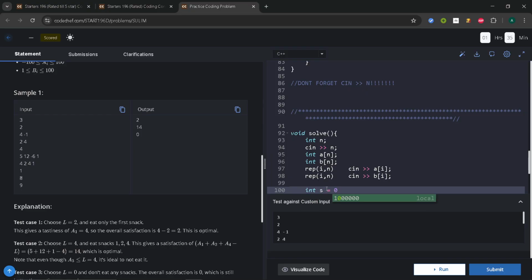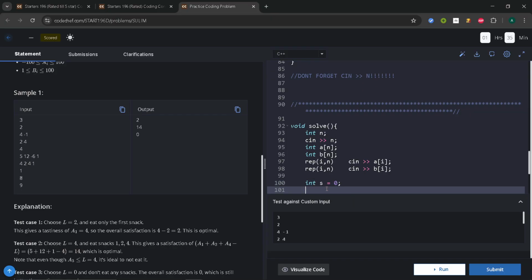Now this is the satisfaction score, or okay, the sum of all the tastiness, whatever.